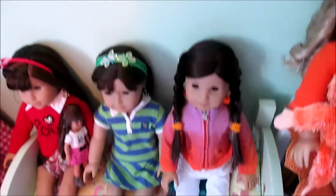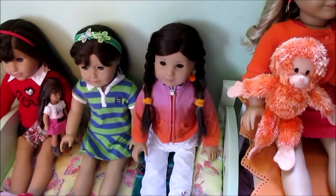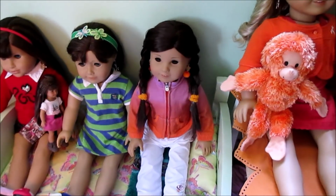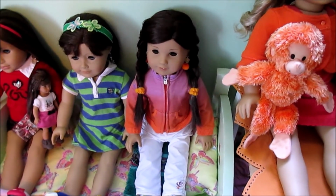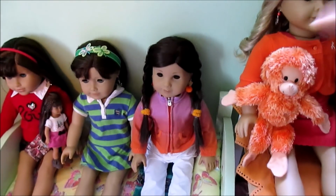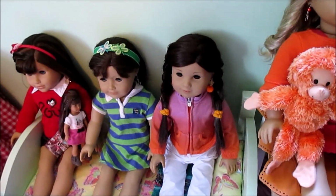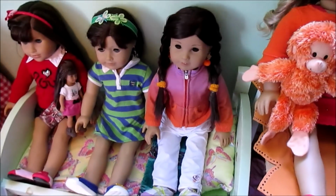And then Jess is in the warm-up outfit. Jess is so cute. I was really glad when Shelly said she didn't want Jess in the nature outfit after all, because that's the direction I thought she was going to go. But she wound up putting it on Isabel, which I didn't want to put on Jess because of Jess's hair. It comes out of the braids a lot. She has very thin hair. Isabel has the opposite problem. She just has too much hair. I don't know how Shelly got that headband she made on.